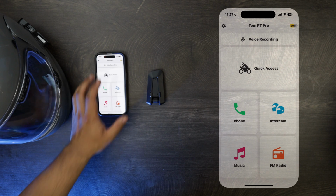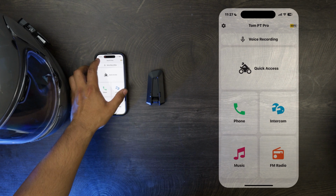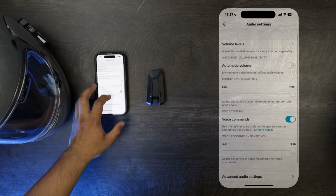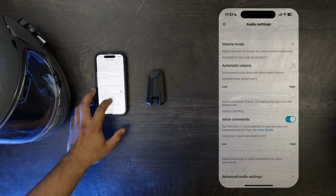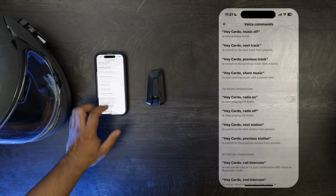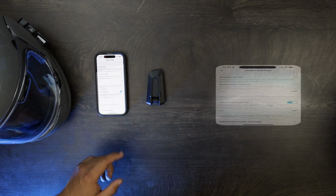Something they've added for us helmet karaoke professionals is the option to turn off a feature that stops us from reaching our full potential. If you go into audio settings and into more details, we can turn off "Hey Cardo, radio on." So, uninterrupted fun on the new units.